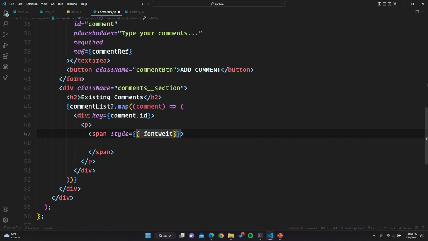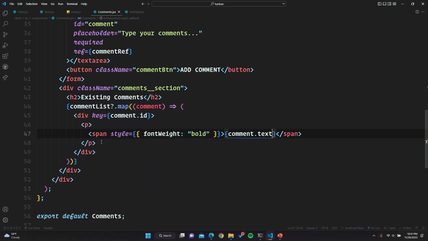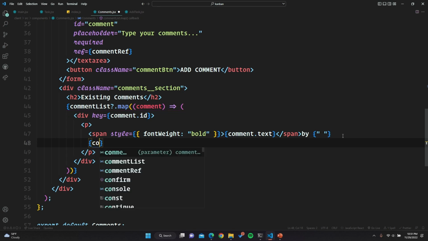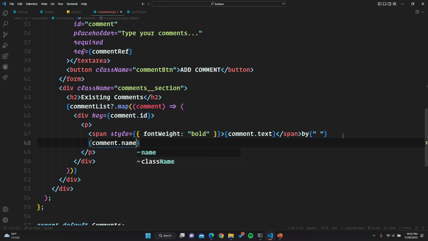So you're going to say fontWeight, and because it's all JavaScript, you have to use camel case. Bold. And then you just use comment.text, and then we're going to say by comment.name.